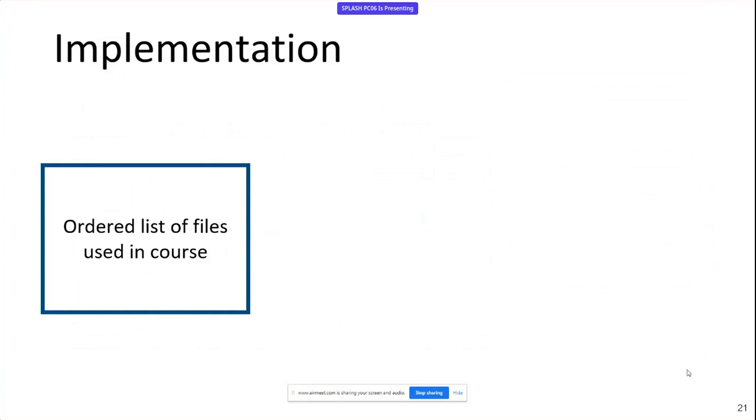And so instructors are already doing this work to tell students what material they're going to present each week in the course. And so this ordered list of files, right now the instructor has to input it in a YAML data file to Codehound. But in the future, Codehound could relatively easily scrape this information from the course website. So the instructor needs to give Codehound an ordered list of files used in the course.